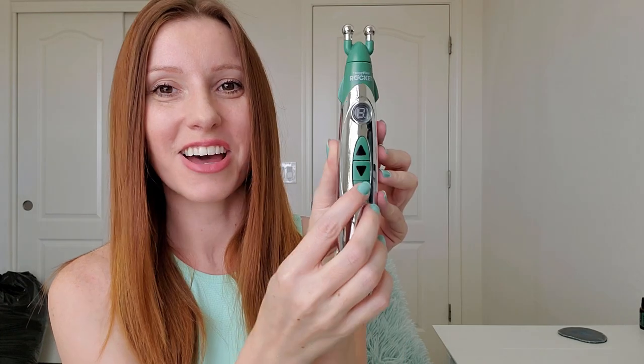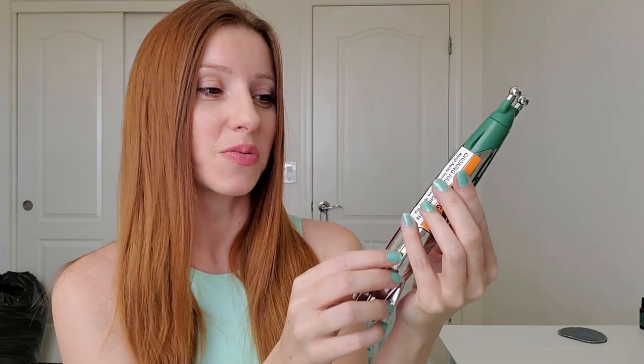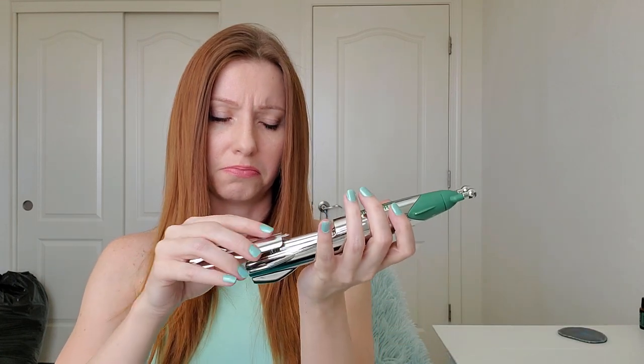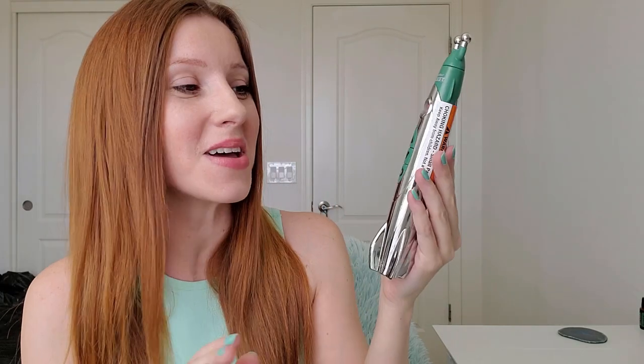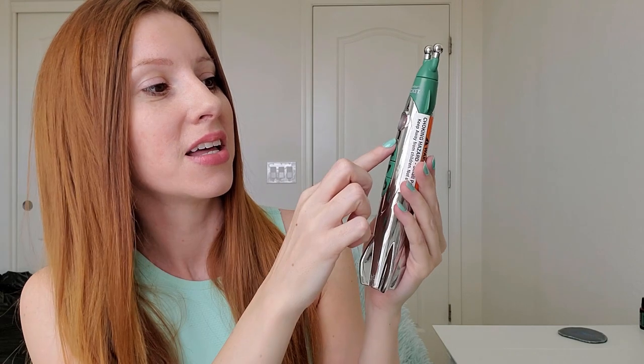That's all that happens, and if I hold it — maybe we aren't going to be reviewing the Hempvana Rocket. I just opened this package of batteries, but actually maybe it's how the coil is touching on the bottom. Let's try wiggling the battery. So the coil, instead of being right in the middle on the bottom, was a little bit to the side, and apparently that affected things. But there we go — so we're on zero.